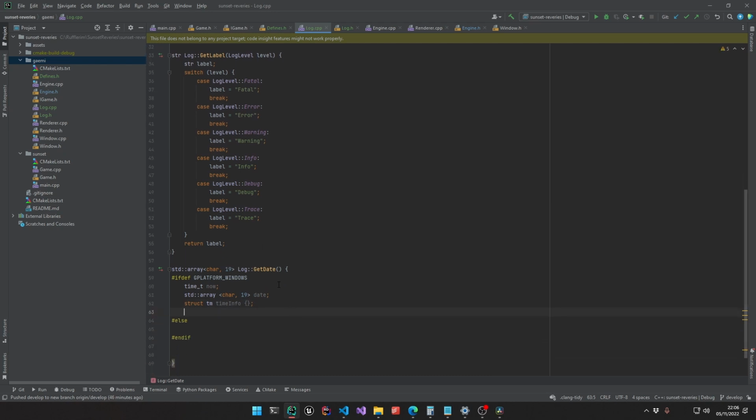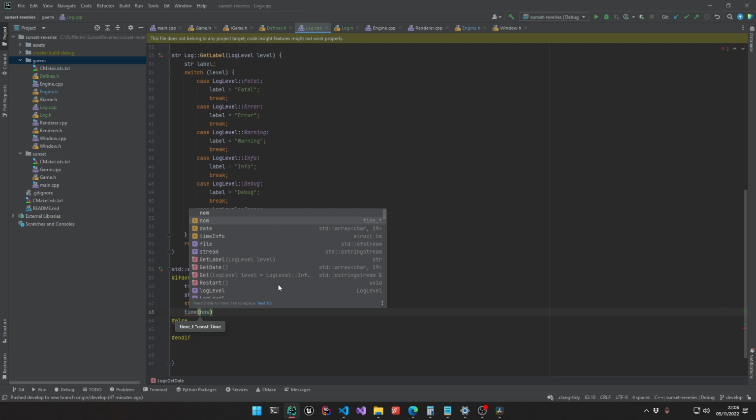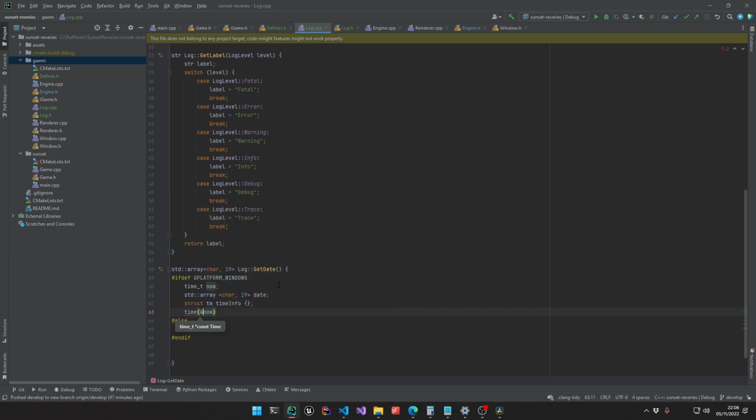Okay. So now I use a time function in order to get the time now. So I need to pass it as a pointer. And I will format it. So first getting the local time.